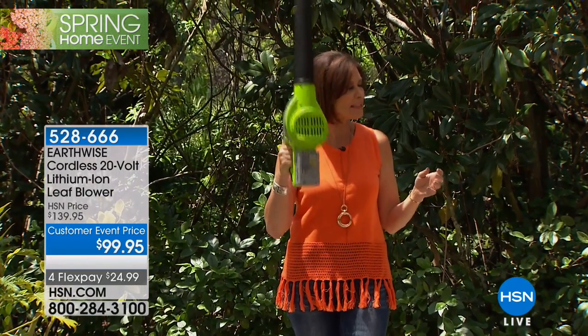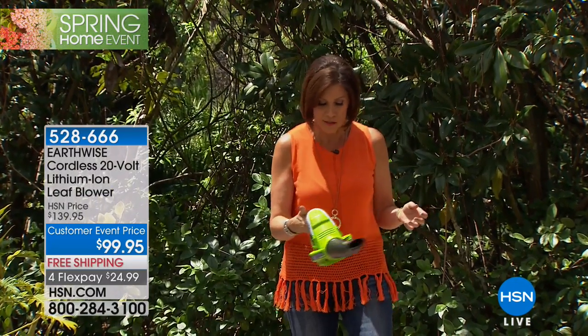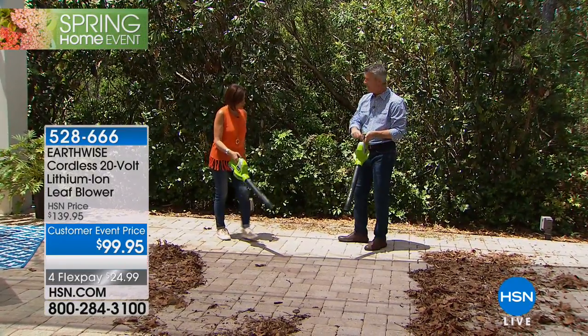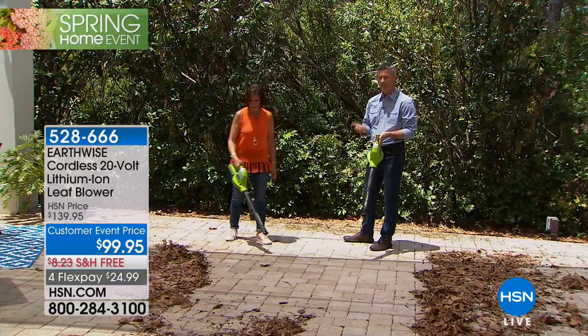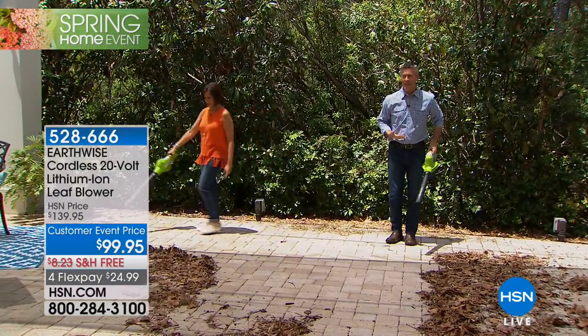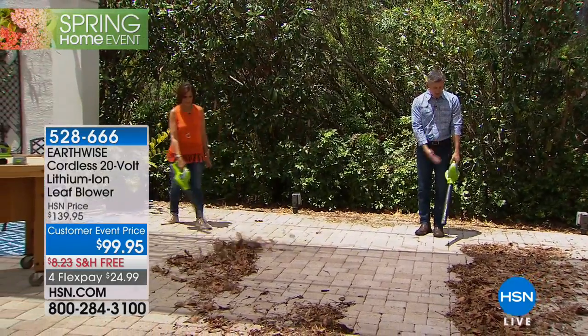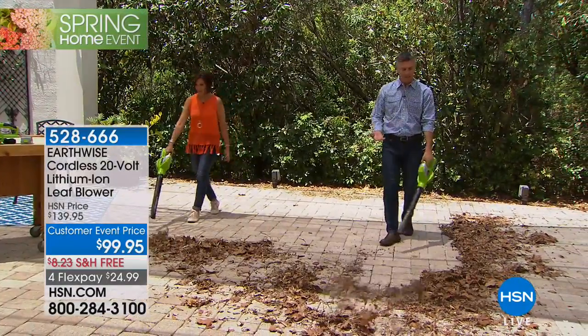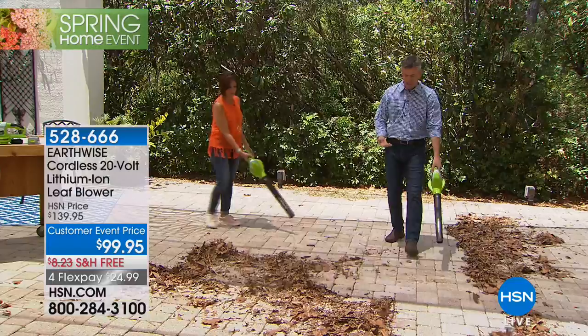I cannot believe how lightweight this is. And it's so easy to operate. You have one switch on the top. Okay, that's it. You flip that switch. You've got full power. What I love about this is when you hang it down at the length of your arm, look at that. You're right there. You can walk, and you're doing a great job at removing.